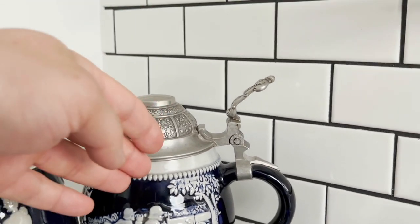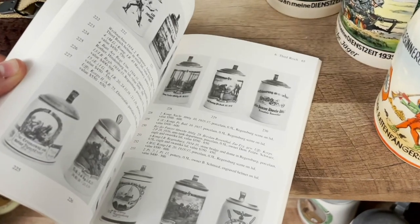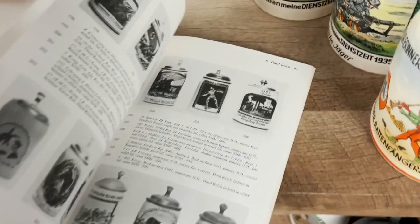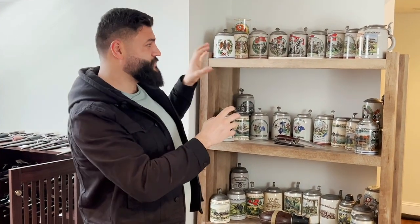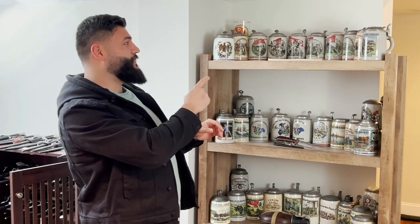A lot of steins on the market have repairs and restorations, so it's very important also to see all this stuff. When collectors ask me by email, or when they call me and ask me to find something for them, I have to expertise all stuff that went through my hands. You know what I mean. And this collection also, before I send it, I will see and double check all steins we can see on this display, and I will show you it closely.